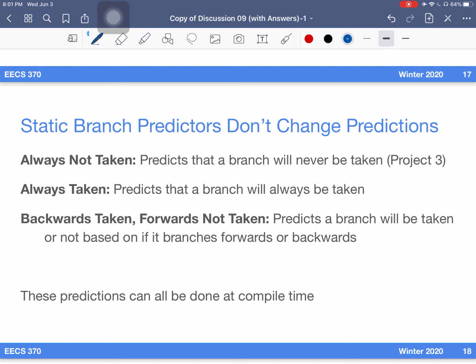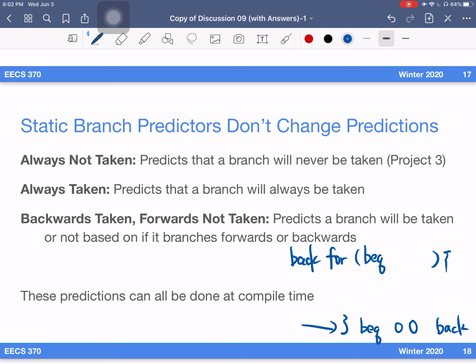And the third type is backwards taken, forward not taken. So this is very useful when we have a for loop. Here we will have some for loop condition, so we will use BEQ. And at the end of the for loop, we'll just have the BEQ, maybe with 0, 0, to go back to the for loop and check the condition again. So you can see these are all zeros. So this instruction will always execute. Like we'll always take the branch if we execute these instructions.